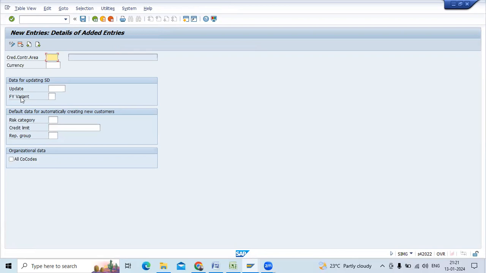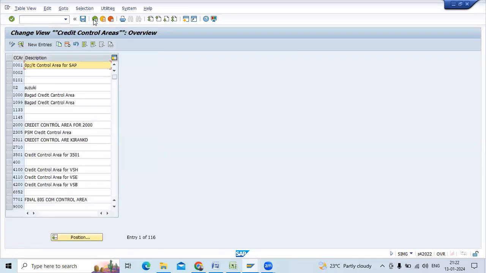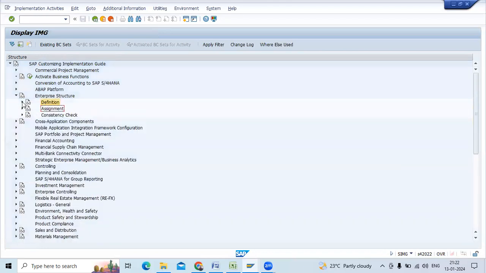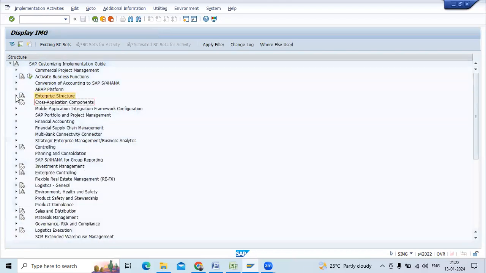What is the meaning of FY variant? That is the fiscal year variant. Before creating the credit control area, we have to create the fiscal year variant. So that's why I will skip the credit control area for now, and first I have to create the fiscal year variant.